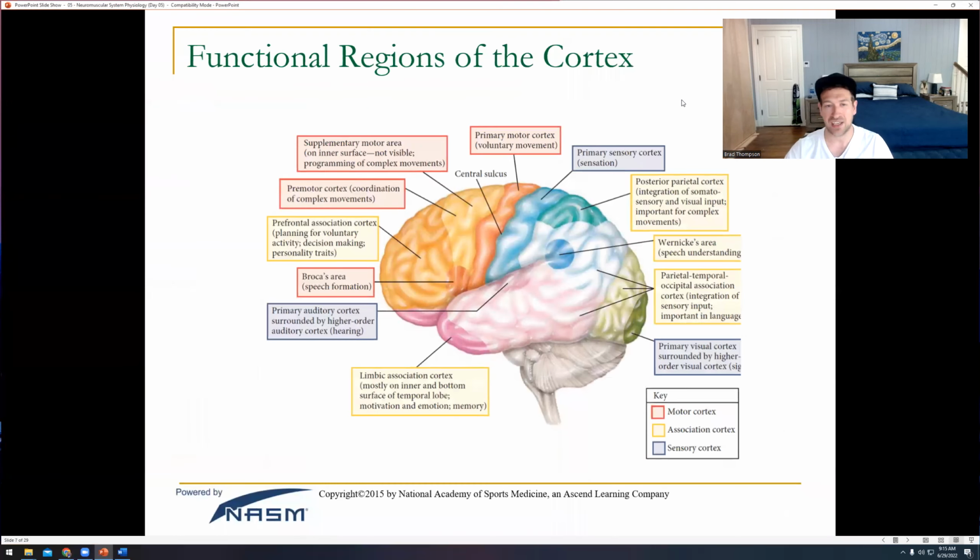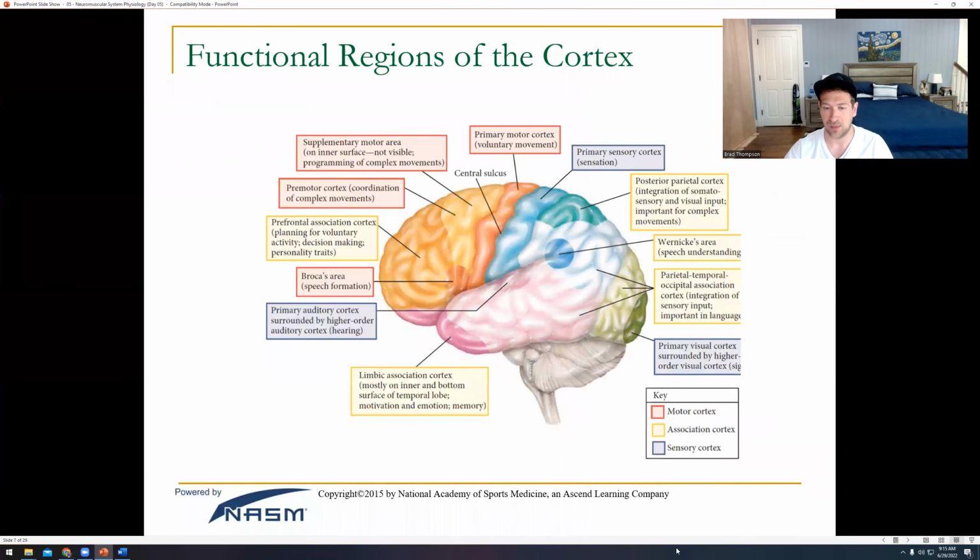So here are the various sections of the brain. Like I said, not going to spend too much time on this, but you've got your motor cortex, which is this front section here. So your voluntary movement is the dead center of your brain. You've also got supplementary movement, which is your stabilizing actions, your balance, located right here. You've got your premotor cortex. That's where your very complicated movements are taking place, the very front of the brain there. And then your speech formation actually lives in the same place, which is kind of fun.